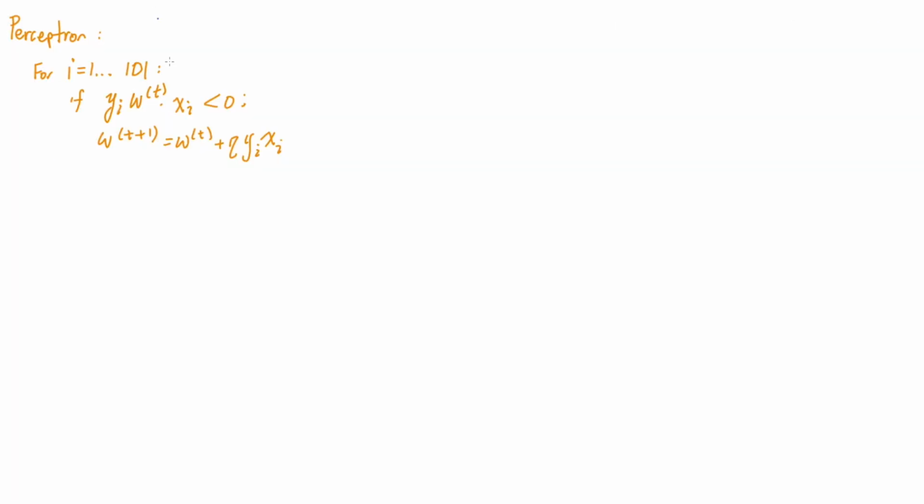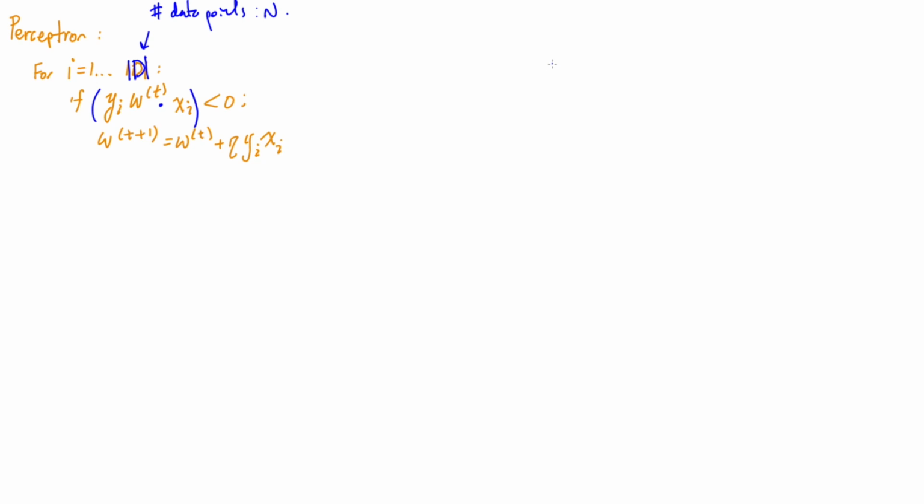Okay. So here's the basic algorithm for the perceptron from last week. This here means the number of data points, so you can call this n as well. This is not the most rigorous pseudocode, but I'm basically saying we cycle through the data, maybe a number of times, and then we check this quantity here, which is the current weight vector w_t dot product with the current x_i multiplied by the class y_i, and if that value is negative, then we need to do an update. We're making a mistake.